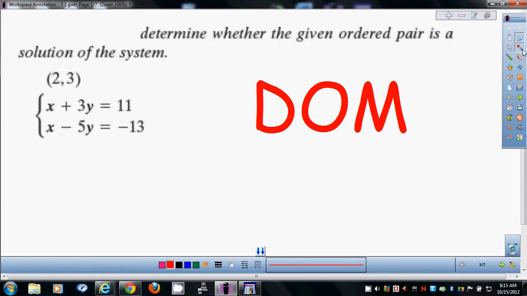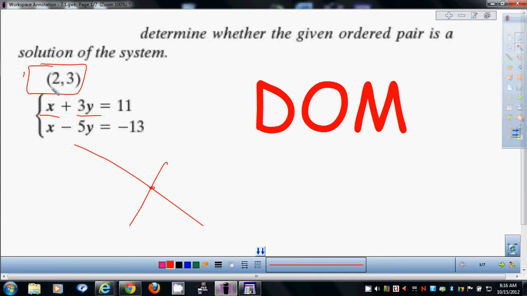A system of equations is just multiple equations. Now, in this case, they're both lines. Anytime you have two variables, it forms a line. So what this was saying is, do these two lines intersect at this common point? Because that's the only possible way that a point could lie on both lines, unless, of course, they were the same line. So what you had to do was plug them into both equations and see if it made it work.